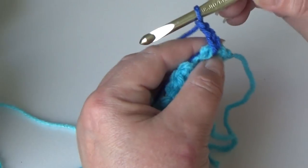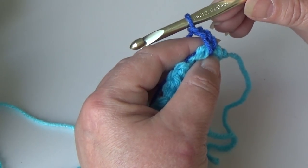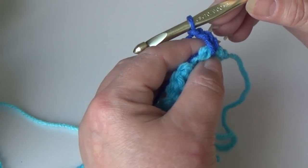So we did our chain three. Now we're going to do a double crochet in that same chain two space.